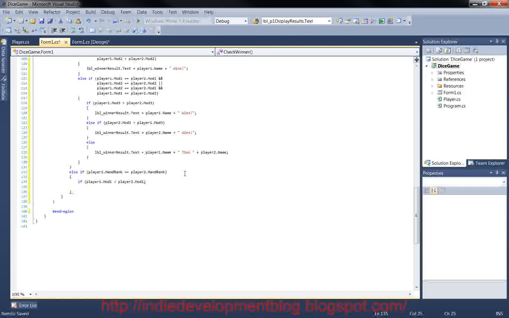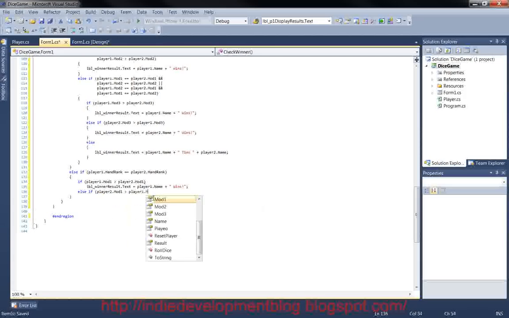Alright, if player 1 is greater than player 2, then we can just copy and paste that, player 1 wins. Okay, else if player 2 dot mod 1 is greater than player 1 dot mod 1, player 2 wins.